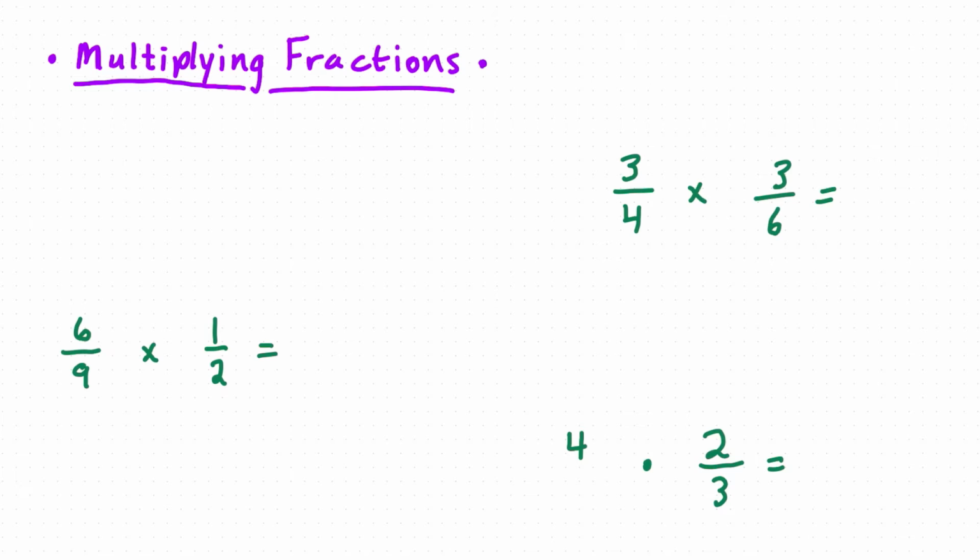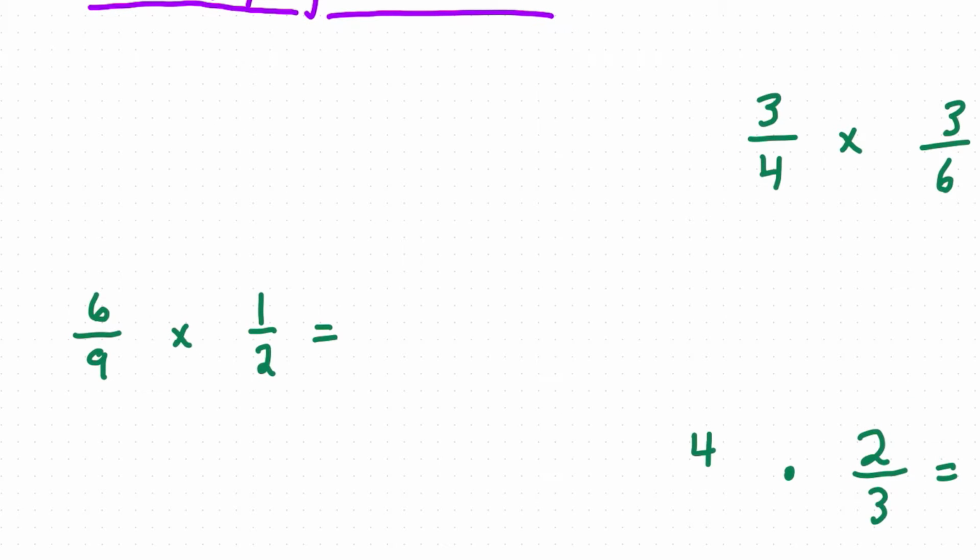Let's look at a problem really quick, and I'll show you one way to solve it, and then I'll show you the way that I want you to use, which I think is actually easier in the long run. The first way is to simply multiply our denominators together and multiply our numerators together. 9 times 2 on the bottom gives 18. 6 times 1 gives 6. So we got 6 over 18.